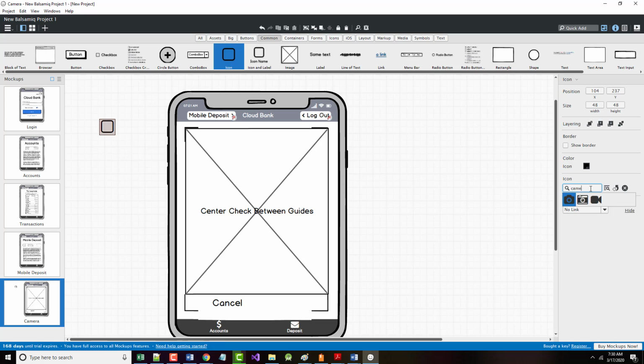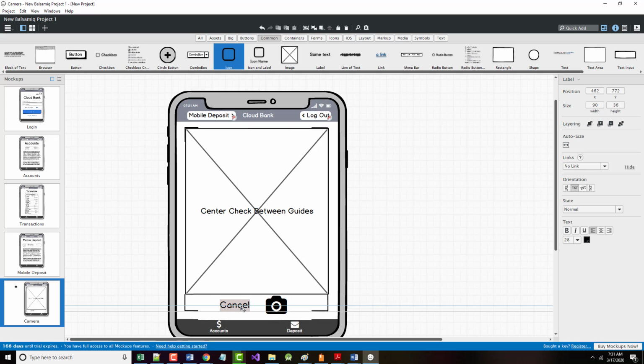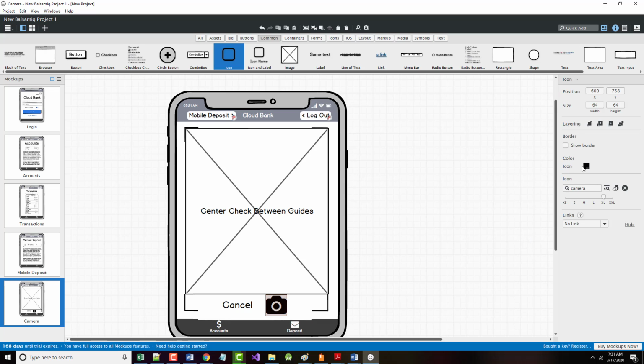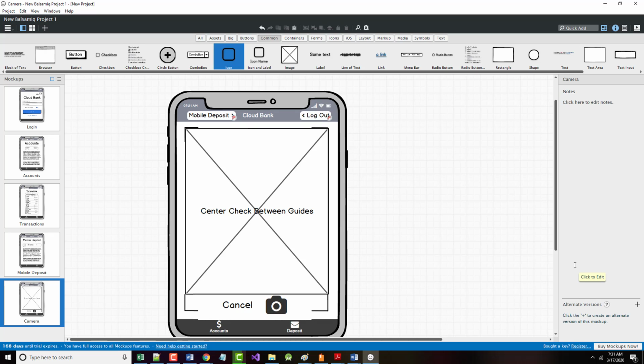We're again going to search for camera, and we'll again use this one. This time let's make it, see what an extra large appears as. Okay, go over to here, and let's make this about a dark gray. Okay, and believe it or not, we are just about done here.